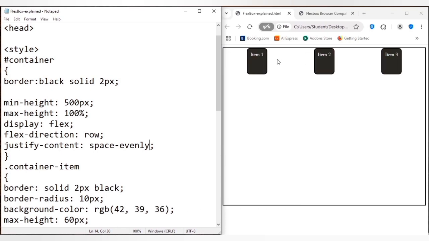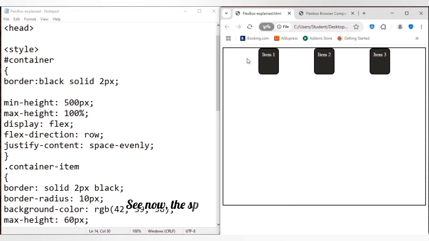As you can see here, the distribution is not necessarily even. It's noticeably towards the center most spaces, the distribution is much larger. But now if I go space evenly, it should be approximately equal. See now these spaces on the edges here are approximately equal to the spaces towards these central regions.